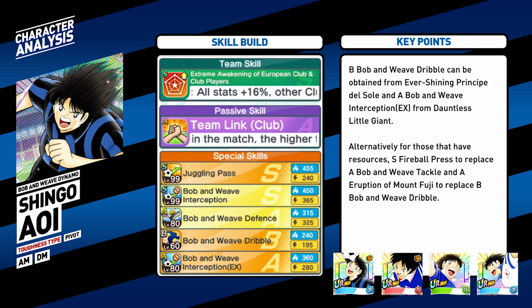For his skill build, we recommend giving him a B Bob and Weave dribble that can be obtained from the ever-shining Principe del Sol, I'm sorry if I butchered that name, and an A Bob and Weave interception extreme from Dauntless Little Giant. Alternatively, for those who have resources, S Fireball Press to replace the A Bob and Weave tackle, and an A Eruption Mount Fuji to replace the B Bob and Weave dribble.